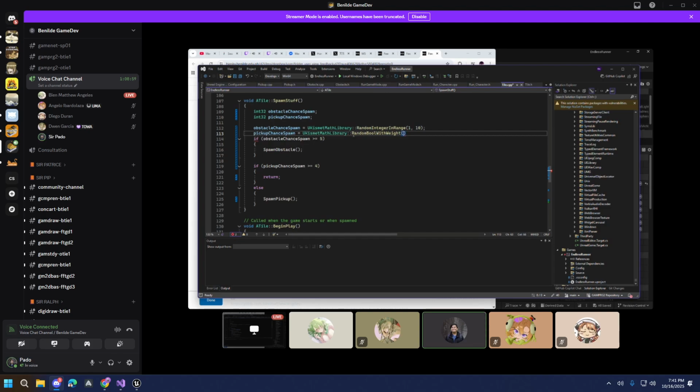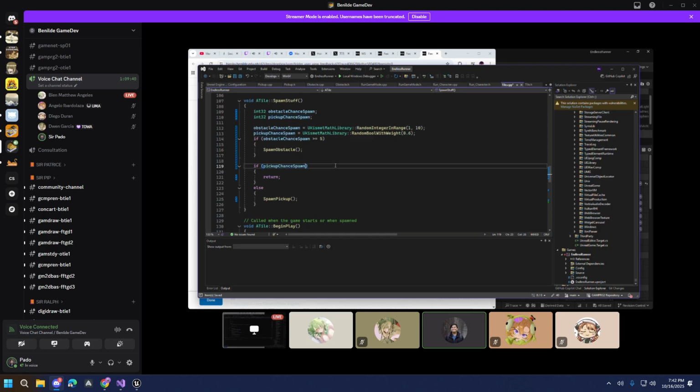How does random bool with weight work again? Ah, if you put there 0.6, it will give a random bool based on that, so it has a 60% chance of being true. So for this one, I would change this to the random bool with weight. Since I'm doing this now, would I treat this as a boolean, or would I still need to compare against a value?